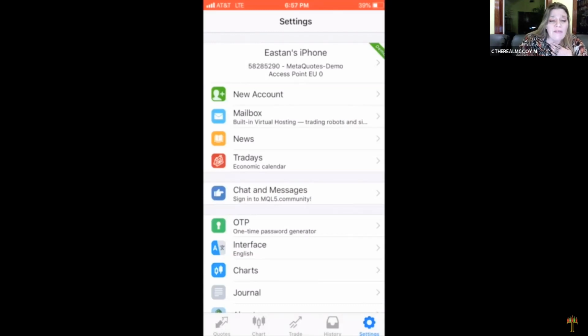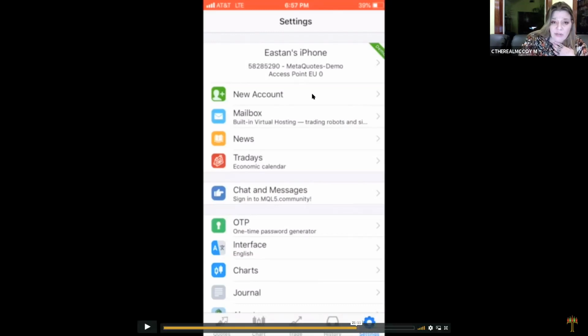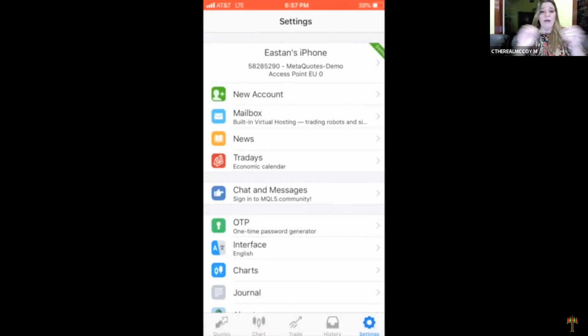You take that account number and password, either demo or live, and bring it to your MT4. He is about to show you how to put your live or demo account from your broker into your MT4. So this is very important, guys. I want you to take notes.